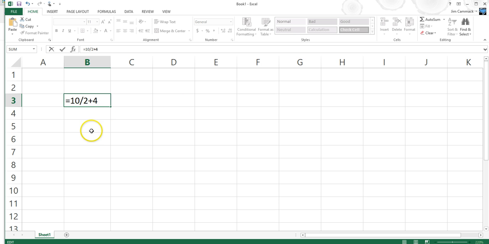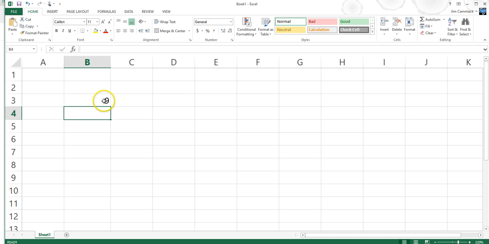Now, what do you think that is? Is it 10 divided by 2, which is 5, plus 4, which is 9? Or is it 2 plus 4, which is 6, and then divide that into 10? What's the order that these operations are done? So let's take a look at that a little more closely. Usually it's done from left to right, 10 divided by 2, and then you add, and that gives you 5, and you add 4. And that's what this one does. You end up with 9.